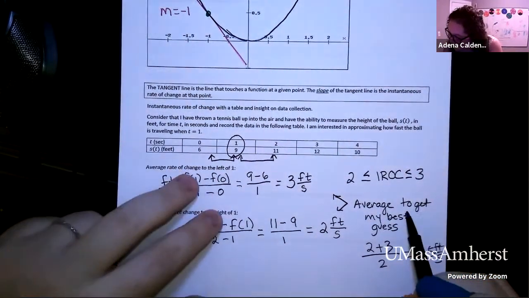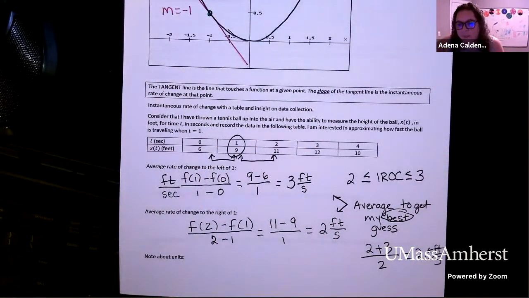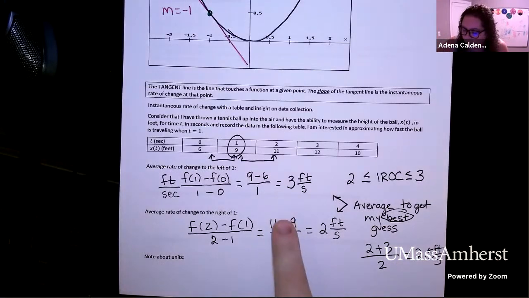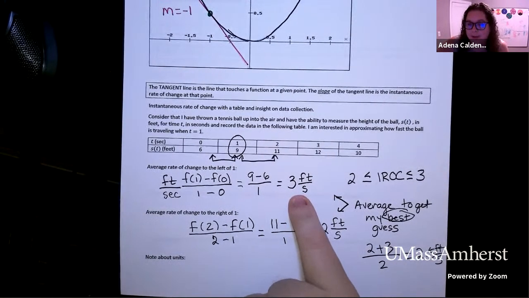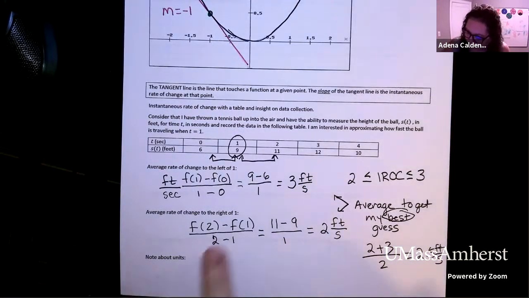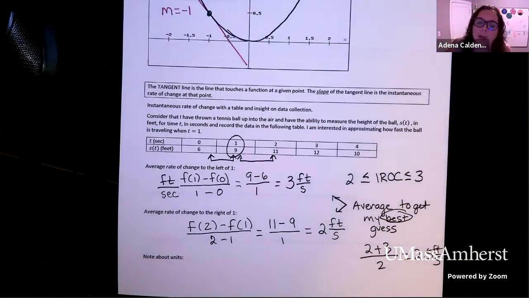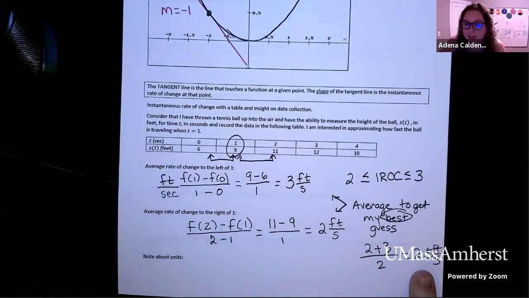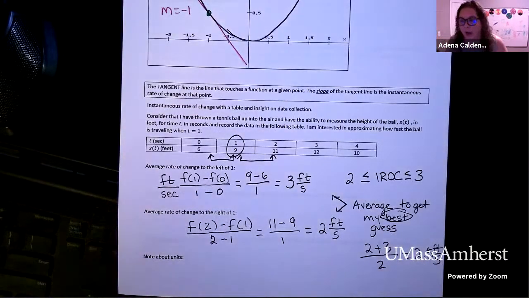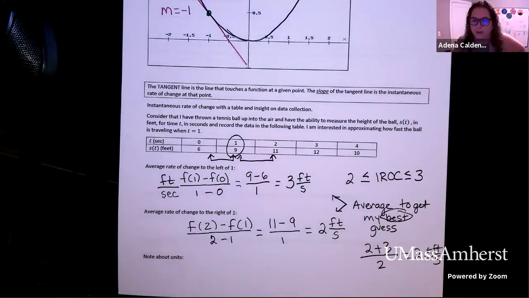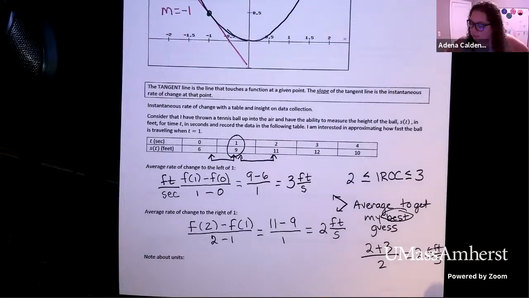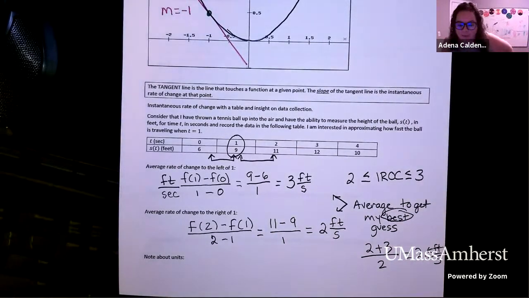Now, this word best is going to be an indicator word. So when you are doing approximations for instantaneous rate of change, sometimes Wiley or a quiz will say approximate using a left-hand approximation. If that were the case here, then my answer would be 3 feet per second. If I'm asked to do a right-hand approximation, that's when I use the data point closest to the right. My approximation would be 2 feet per second. If I'm asked for my best approximation or best guess, that's when I do the left and the right and I average them together. So when you see that word best, you should be thinking that you are averaging your results. Okay, so there are three approximations here: the left-hand approximation, the right-hand approximation, and the best approximation, which is the average of the left and the right.